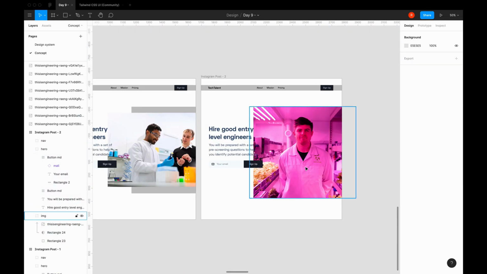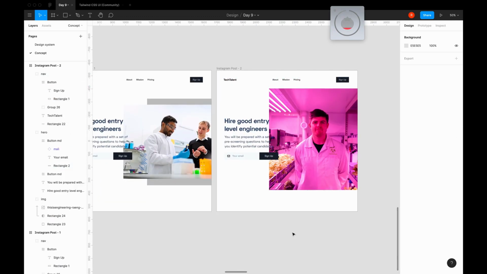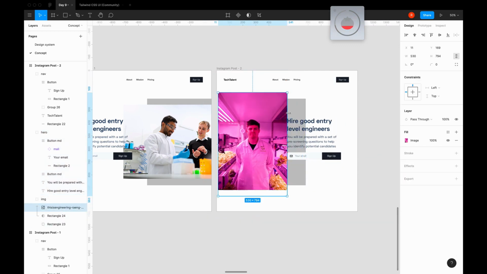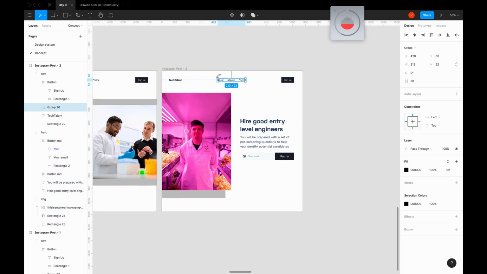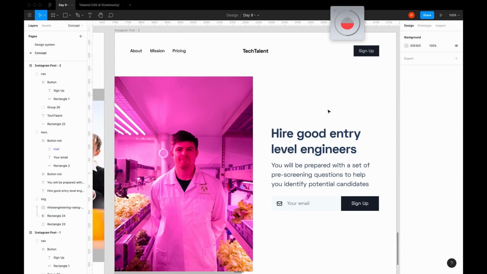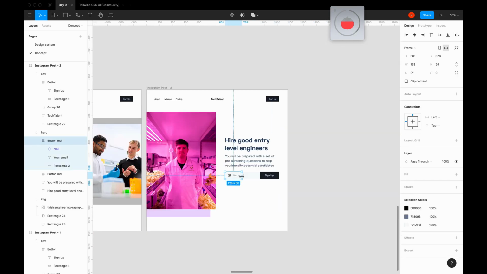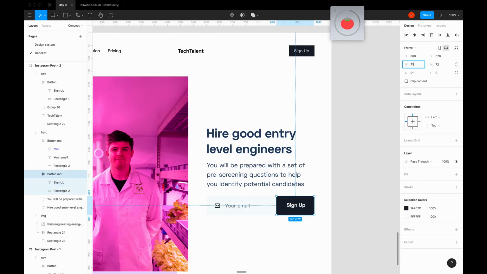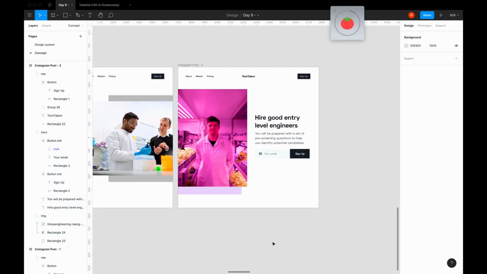So for example, you might have one long sentence, and the first line is very long, and then the second line is only one word. It's not very balanced. So that's one tip I'd give for simple typography. Headings can be a bit different, but for example, "hire good entry level" and then "engineers" right at the end on its own would be imbalanced.